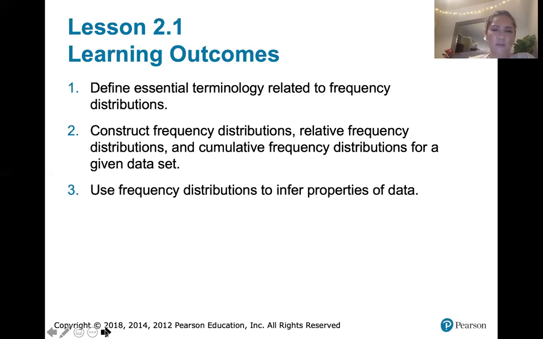And if you've got a summary of one type of data and a summary for similar types of data, you can put those two frequency distributions side by side and compare them. So these are our learning outcomes for lesson 2.1. If you can construct a frequency distribution, if you can use frequency distributions to think critically and infer properties of the data set, and if you can use essential terminology so that whenever we talk about something like an upper class limit or a lower class limit or a class midpoint or something like that, you know what we're talking about, then you have successfully mastered everything that you're supposed to have mastered about lesson 2.1.